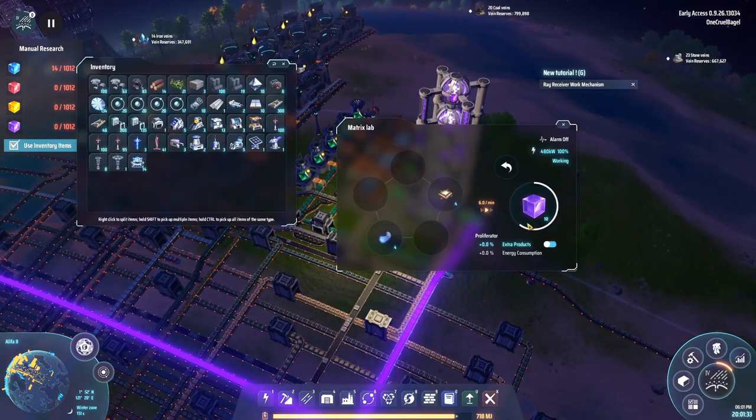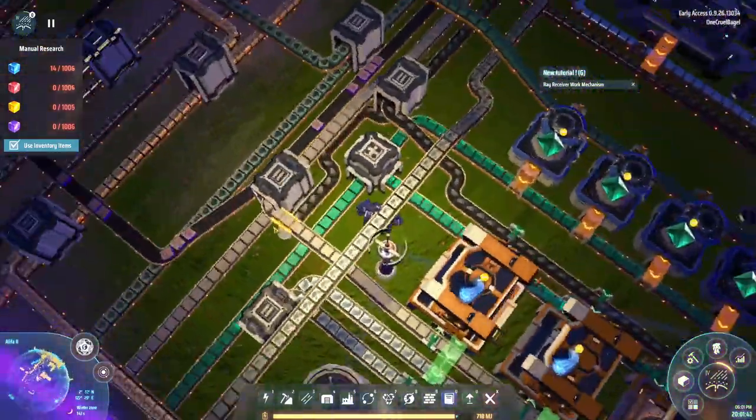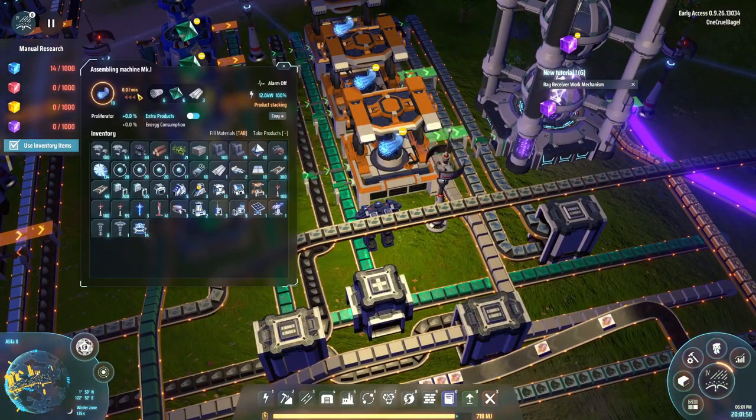And using these, I've been able to bring in processors which I was already making off the bus, which is convenient. And I also needed these particle broadband things. And they weren't too bad as far as I remember. There was a lot of pulling things over on the bus and then having to boost the production of things. So over here we've got these that take in carbon nanotubes, crystal silicon, and plastic.